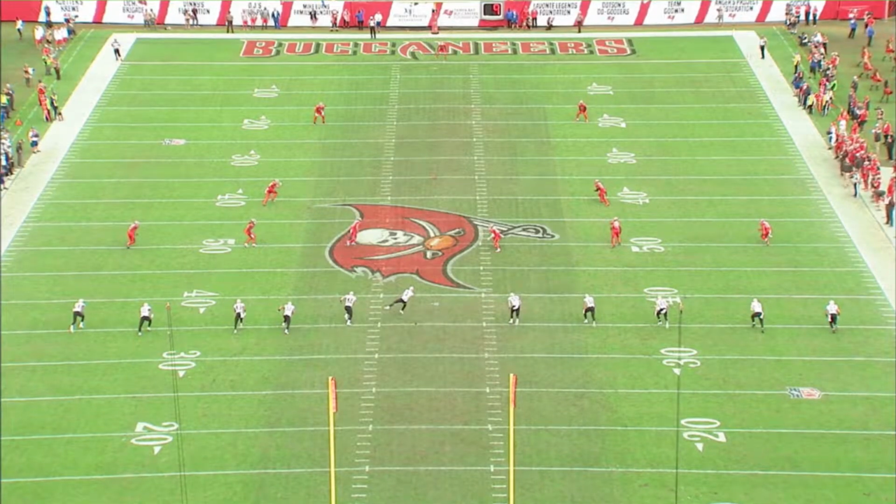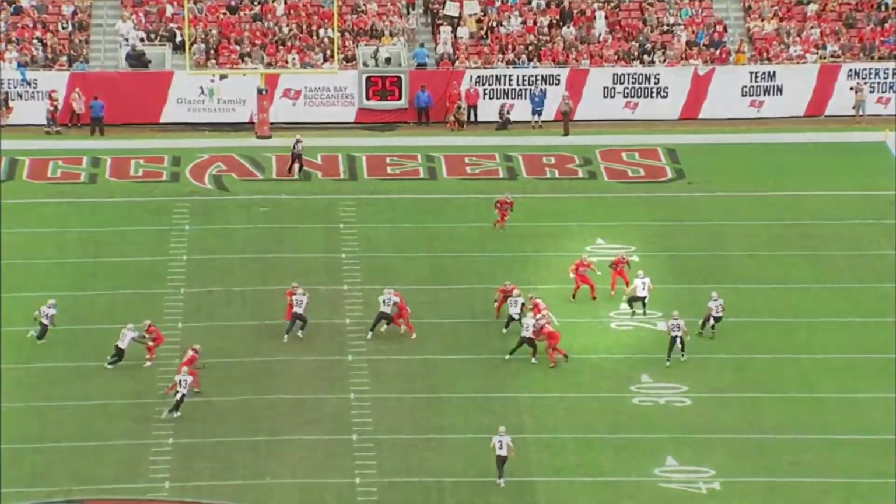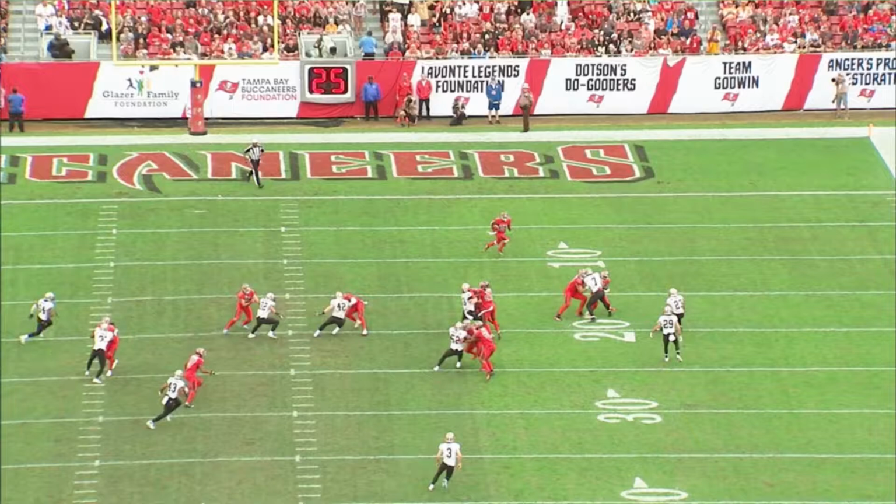An example of a new rule this year, we're watching these two players who are not part of the setup zone, which is this area up here where these players are at. So again, we're watching the two deep players after the ball is kicked. They're going to come up and they're going to double team an opponent, number 7 on the kicking team right here. Anytime any of these players that are not in the setup zone are part of a double team block, either with each other or with another player in the setup zone, it is a foul for an illegal block. That's a 15-yard penalty, or in this case, half the distance.